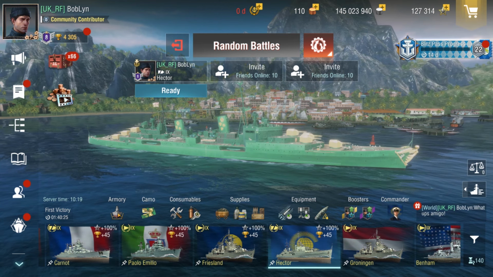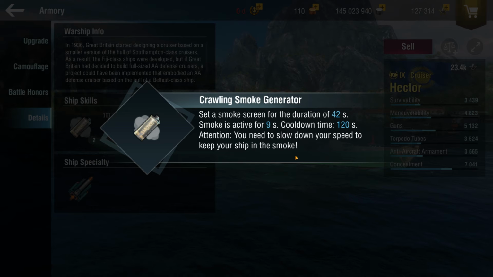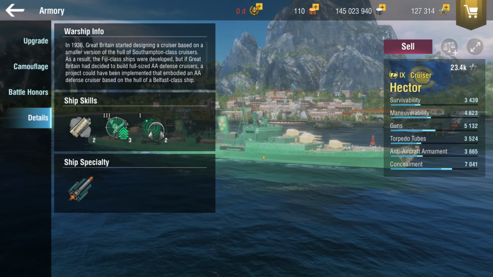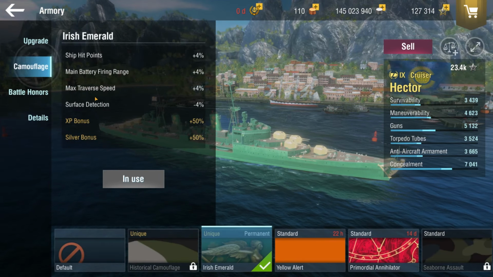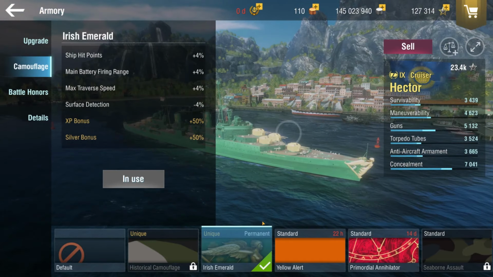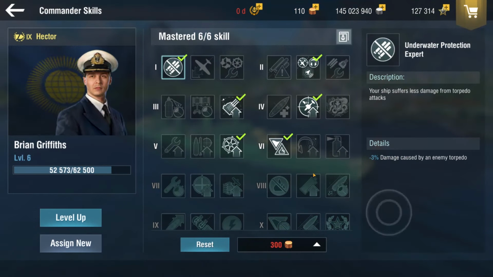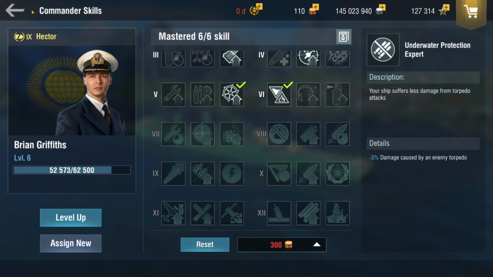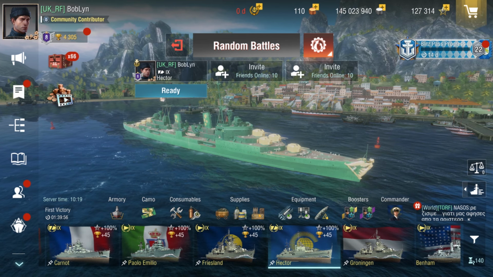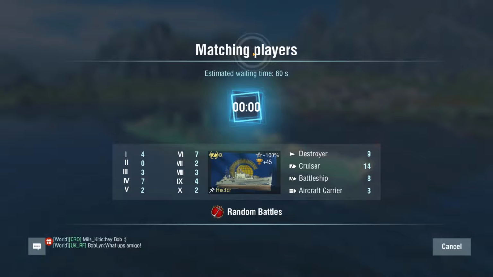Anyways, Hector, it's a very interesting ship because it's the first ship with crawling smoke. Crawling smoke is where you have to be half speed to be concealed. You get some AA, some sonar, single file torpedoes, and we have the Shamrock camo here, Irish Emerald. I think that's what it's called. Running escort specialization, and the commando I'm running here is level 6 only because I just got the ship. So there you go. That's my build right now. I'm running AA actually. I don't know why. Let's see if we get a CV game if it actually does something.